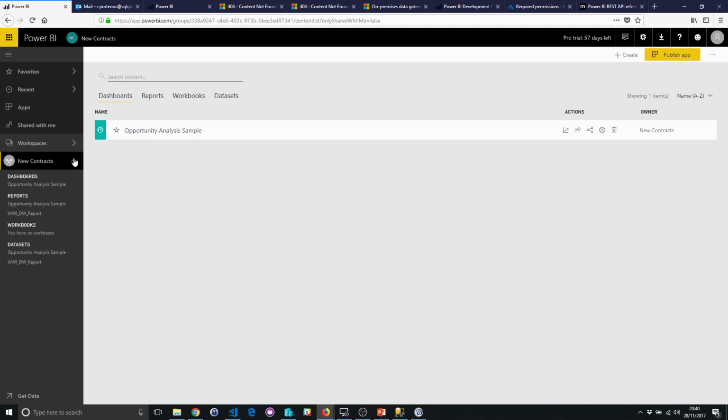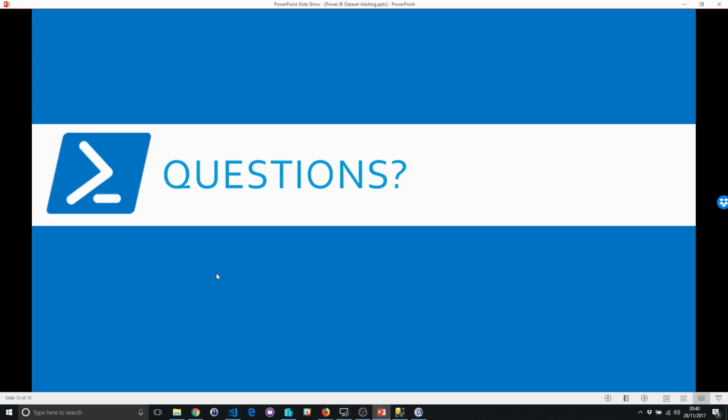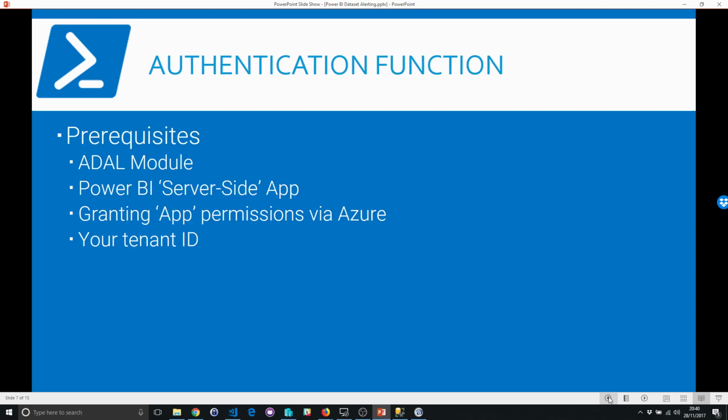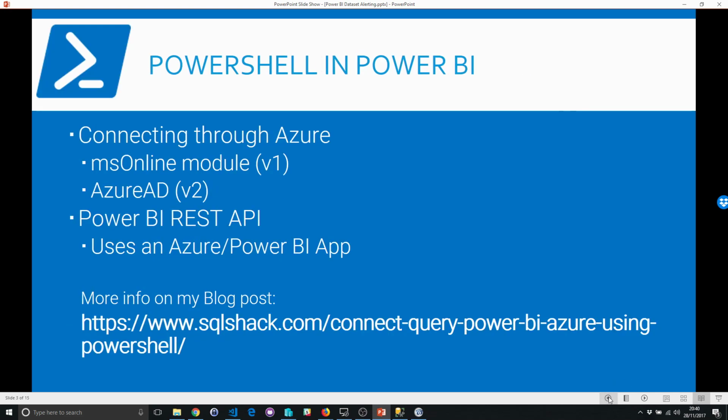One of the good things about using the Azure AD module that I'd mentioned right back at the start is that within that you can actually see all groups. So with Azure AD and MS Online, you can see all workspaces, whether you have permission to them or not. You can also see the owners of them, which is pretty good.